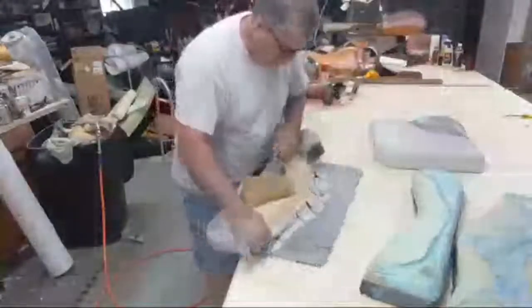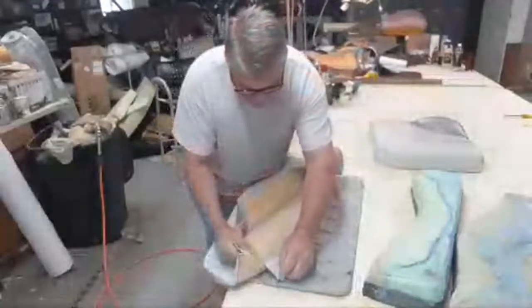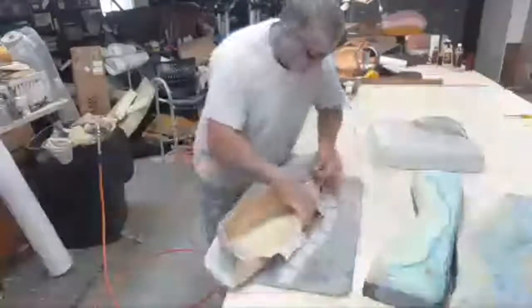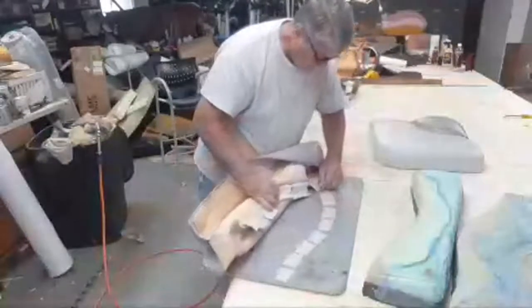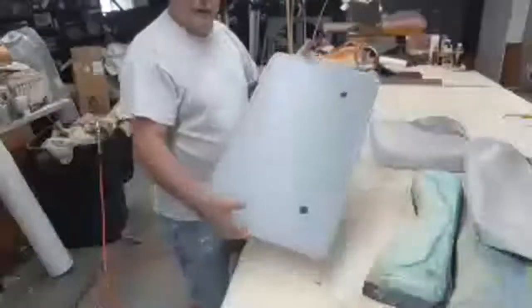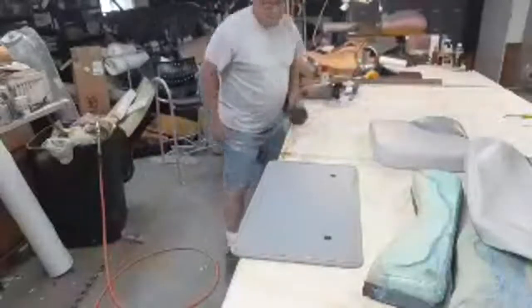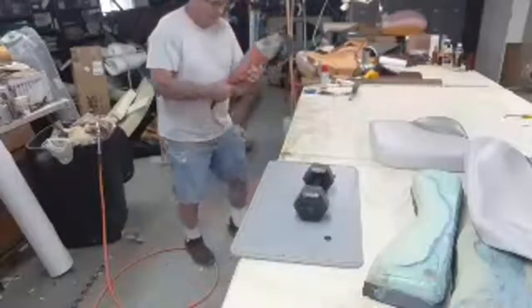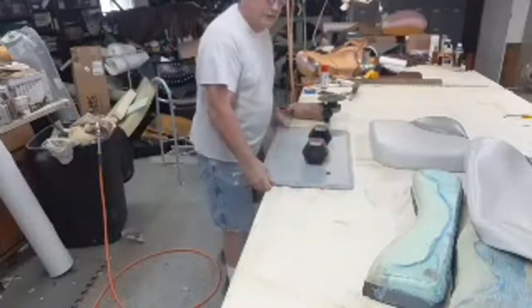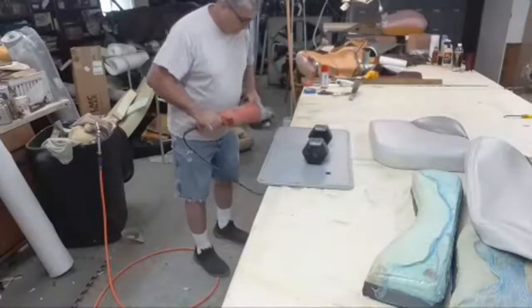Alright, so we come right in here and cut these tabs. See? We already got the cover off. Now this is the way I'm going to take the staples out — I'm going to move this down just a little bit. You take a side grinder just like this; it doesn't have to be just like this, they make them smaller. Just come right in here.